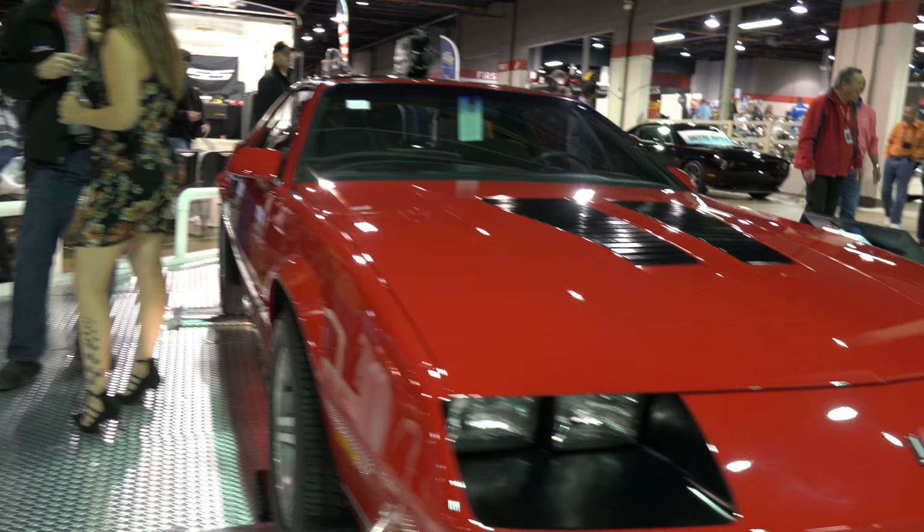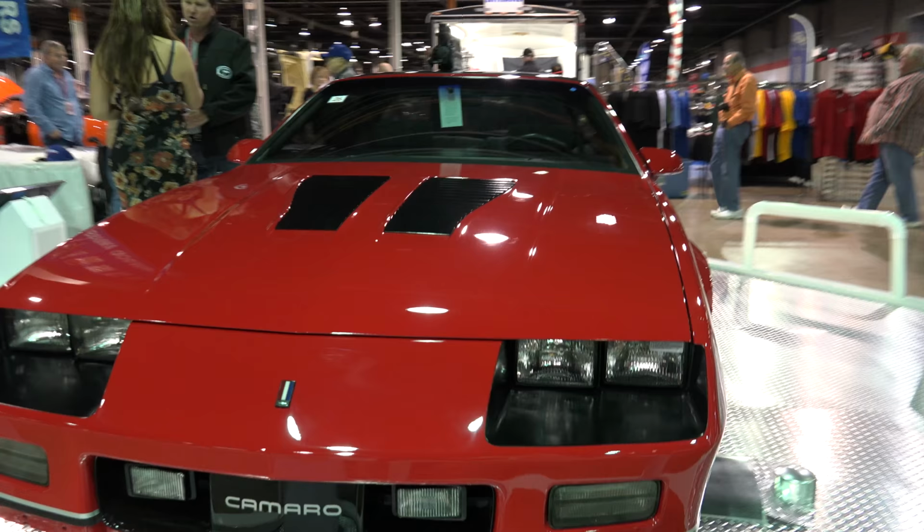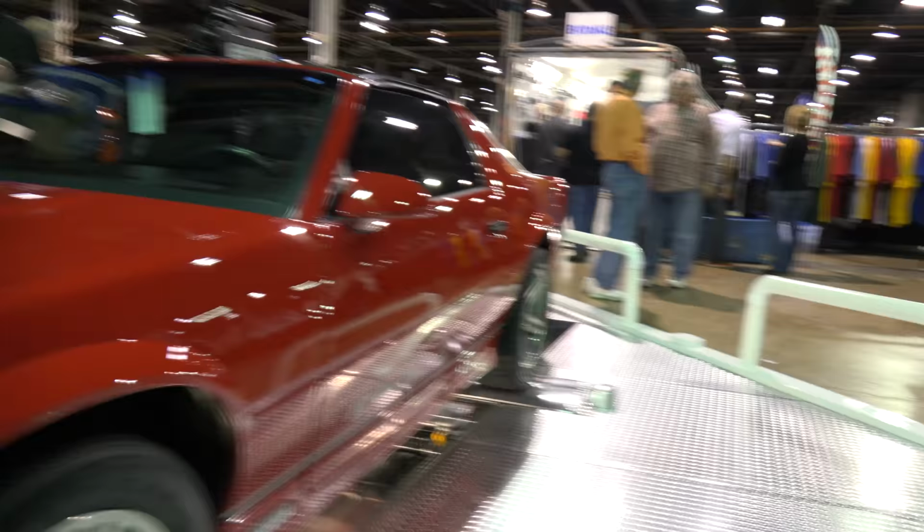This particular car represents the end of the line, the actual end of the Camaro build at Norwood, the last car at the end of the line, culminating 64 years of automotive production at the plant. It's truly a one-of-a-kind car. Wow. Now, do you know how much horsepower this car has? This car has an LB9 305. It has a little over 200 horsepower, and it's equipped with an automatic transmission.